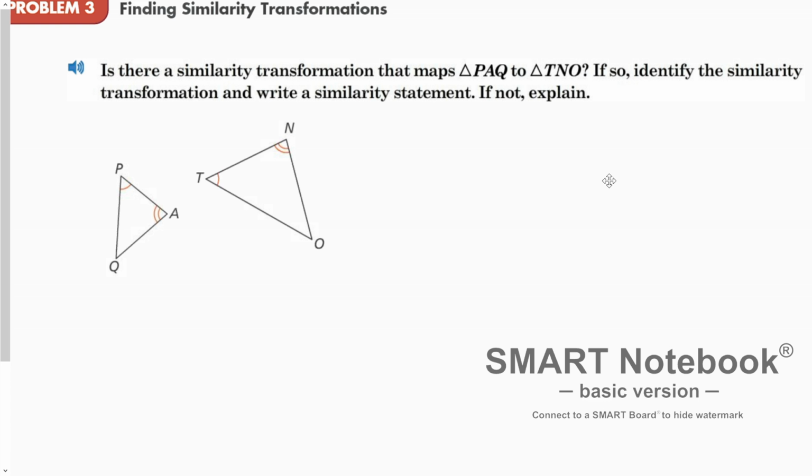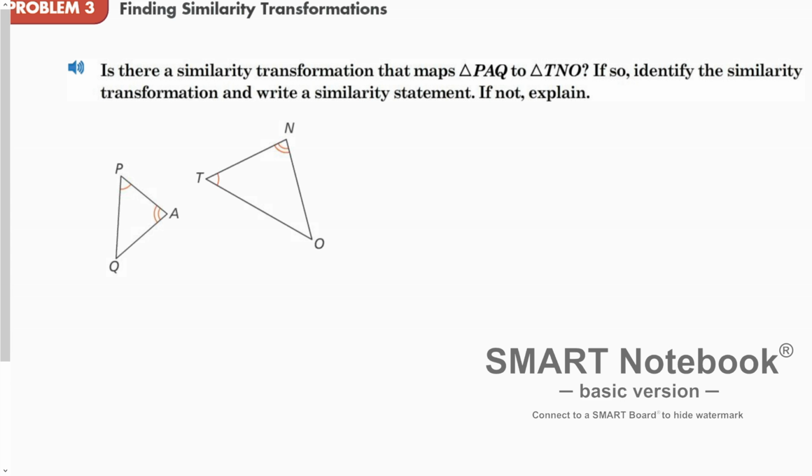Problems. I'm going to put problem 3 and problem 4 on the same video because the other ones are already over 10 minutes. So let's do this pretty quickly. Okay, problem 3 is really kind of the same as problem number 1. We're going to find similarity transformations, but basically instead of actually doing it on a graph and doing the transformations, you're pretty much just explaining it in words.